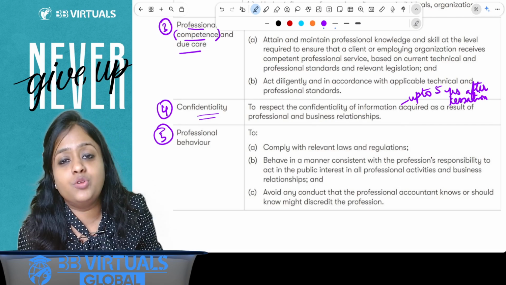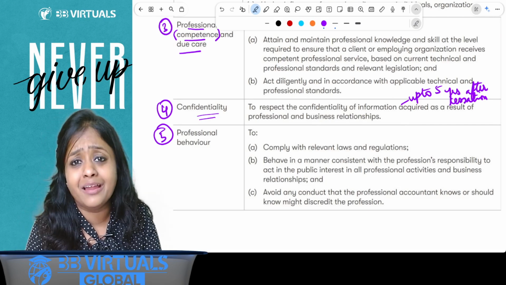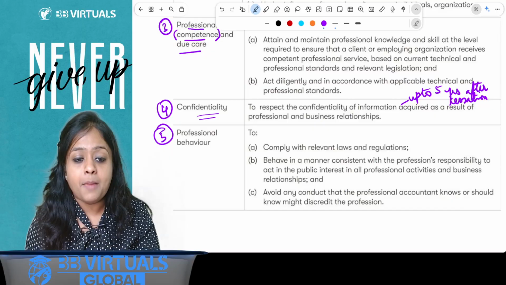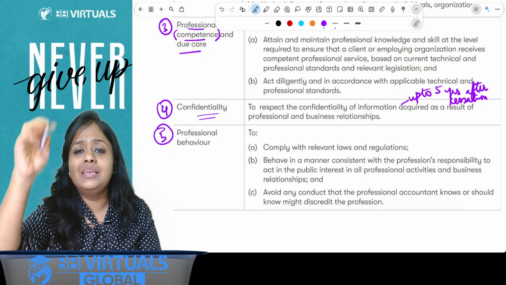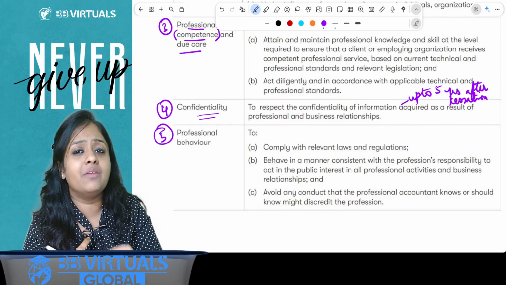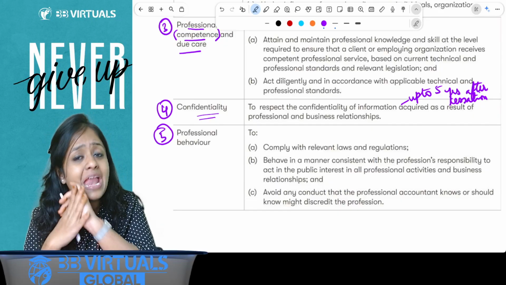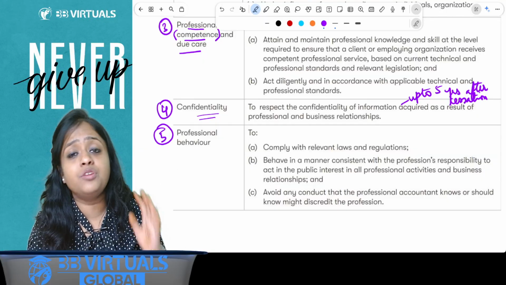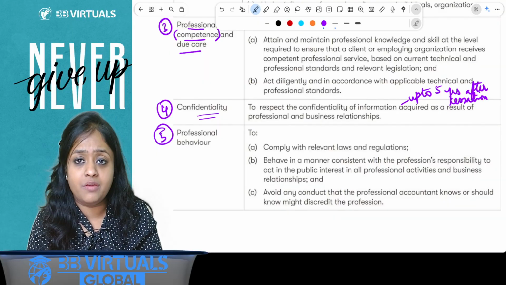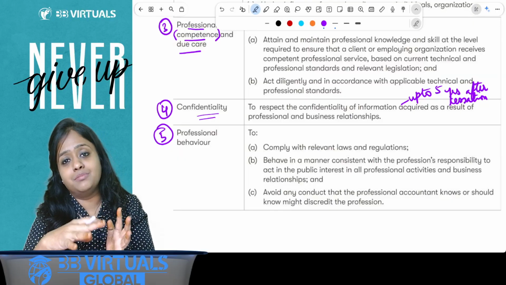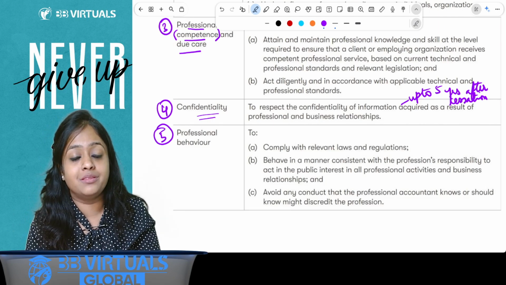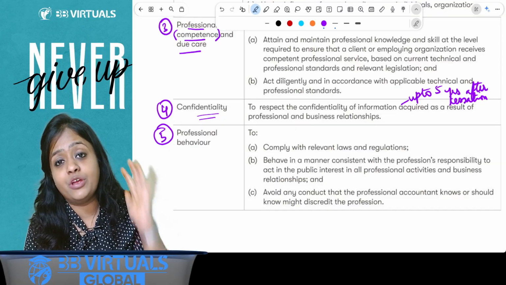Professional behavior doesn't only talk about the etiquette to deal with the client, the basic manners, how you should be acting in a basic professional capacity, but it also talks about the fact that, leave aside the Income Tax Act, talk about IFRS, talk about the labor laws, talk about the Environment Protection Act, talk about any other act. You have to ensure that you are complying with these laws and regulations. Okay, and then it shows your professional behavior, because you are not just looking into income tax, but all the applicable laws and regulations have been followed and complied with, and this is what professional behavior talks about.